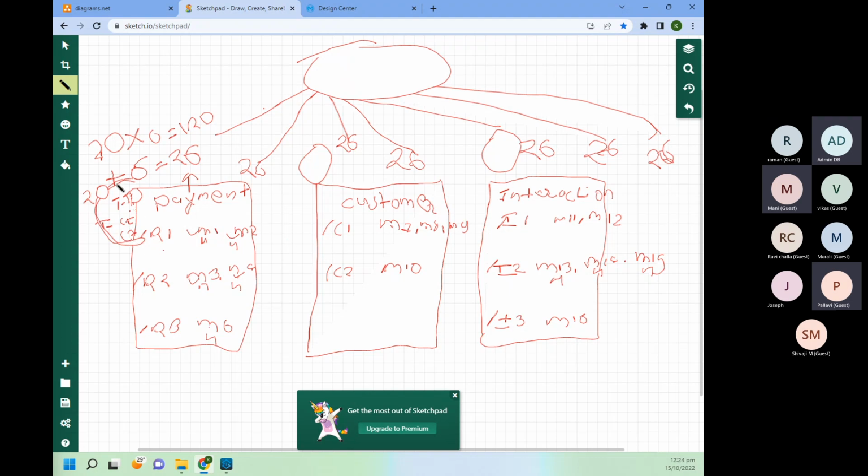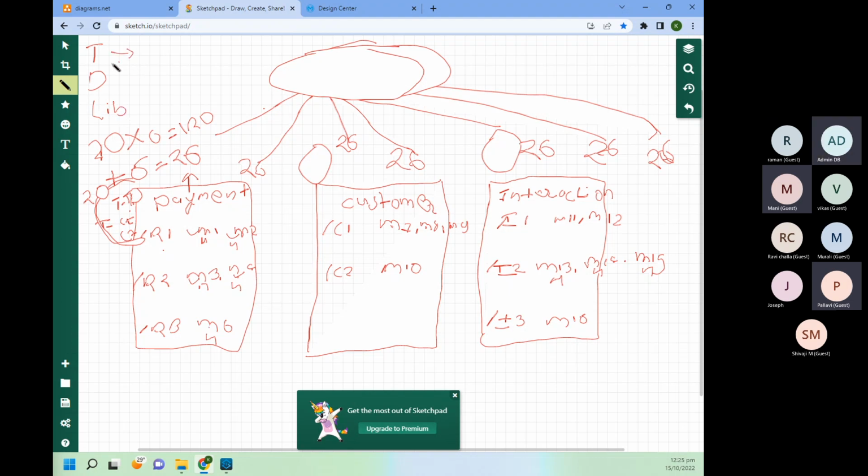And if you think that component can be used by multiple RAMLs, then you create it inside a fragment. So a fragment is a reusable component where you can define reusable components like traits, data types, and libraries. Is it clear to everyone? Now one by one we will discuss trait, data type, and library.